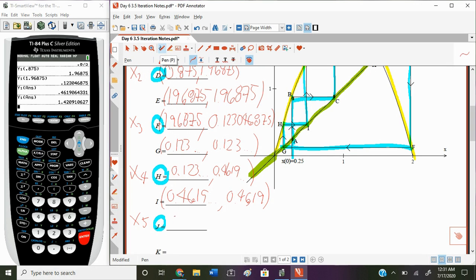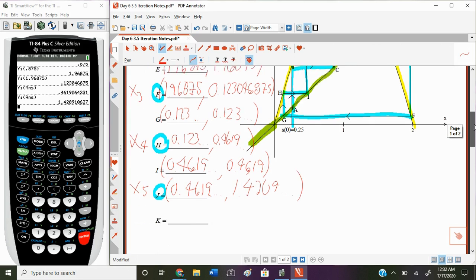So I'm just going to hit enter, and there's my next value that I need. All right, so my x-coordinate is 0.4619, comma, 1.4209, and so on. Now, remember, we're not truncating the value and substituting in just 1.4209. We're actually using that entire however many digits that is, because we don't want to have any rounding errors later. If we had rounded earlier, we would have rounding errors.